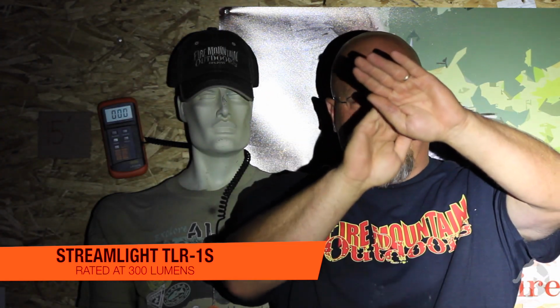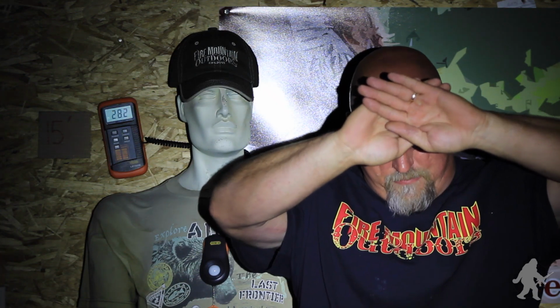All right. Okay, last up we have the Streamlight. This is the TLR1. That thing is insane. That light itself, that is a weapon in itself. That's intimidating and threatening. That reminds me of the cop lights you would see in the movies, that are super intense. If a cop was going to light you down while you're parked with your girlfriend or something, that's the light, that intensity. If you walk towards that light, you would end up in another dimension. Oh yeah, no, that is brighter than hell. That's the one out of the four. That's intimidating.